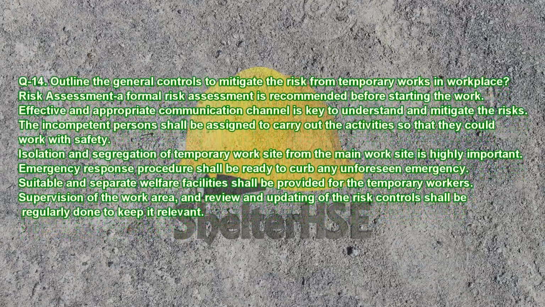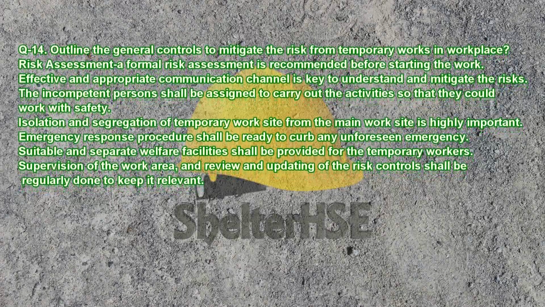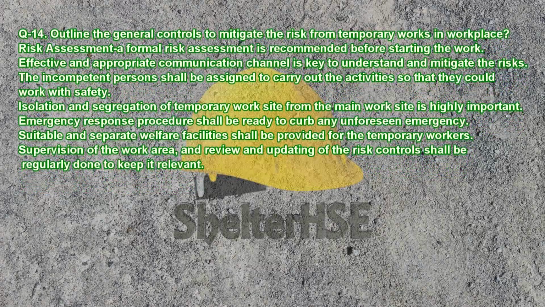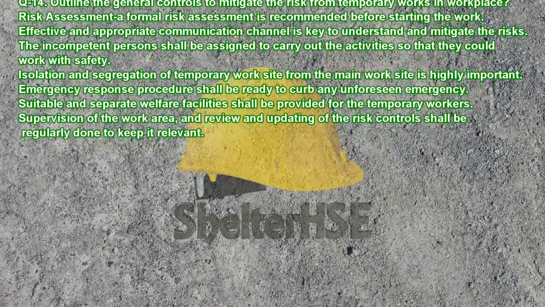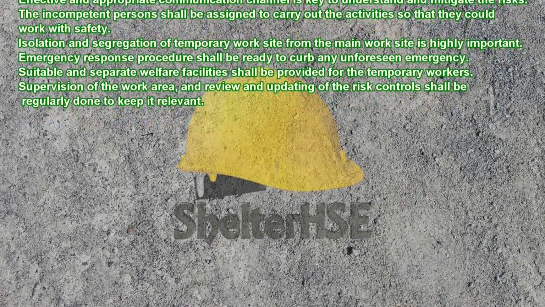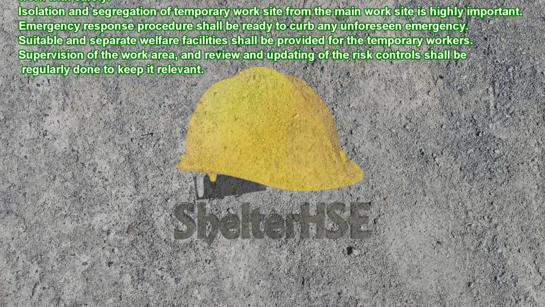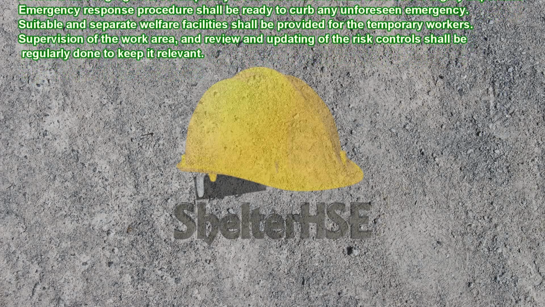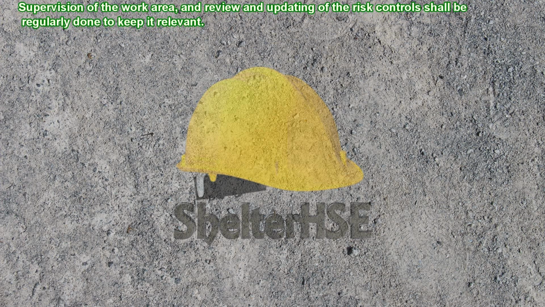Isolation and segregation of temporary work site from the main work site is highly important. Emergency response procedures shall be ready to curb any unforeseen emergency. Suitable and separate welfare facilities shall be provided for the temporary workers. Supervision of the work area, and review and updating of the risk controls shall be regularly done to keep it relevant.